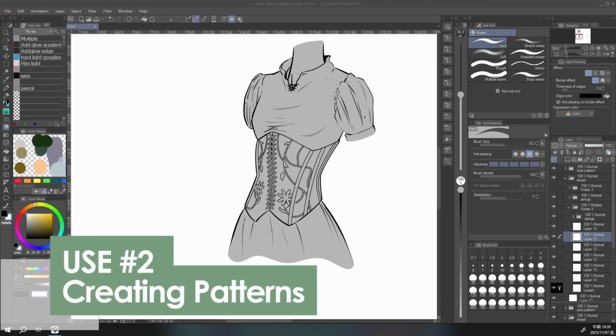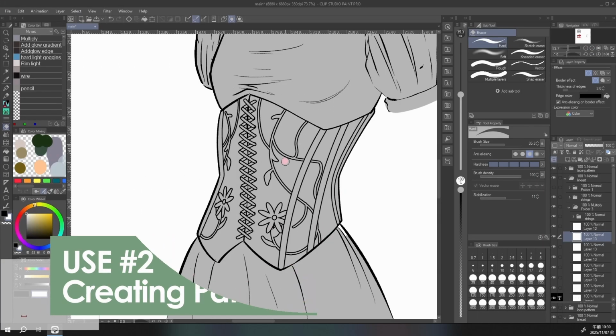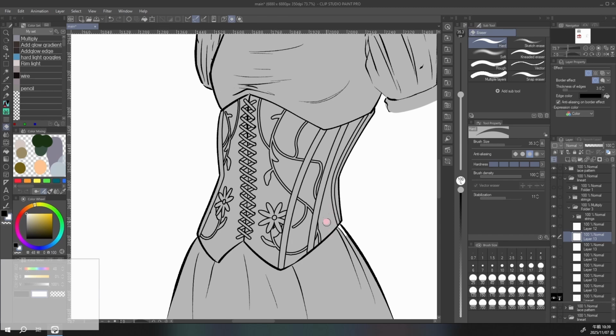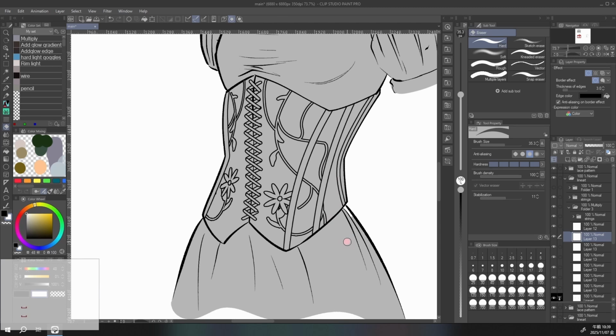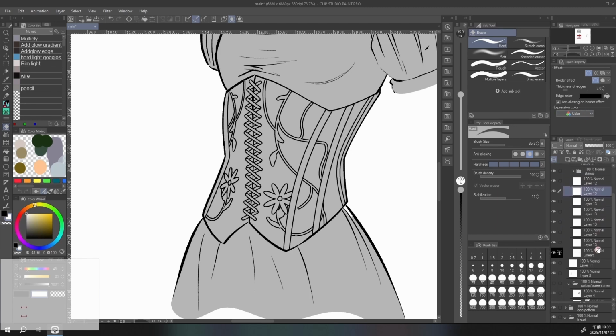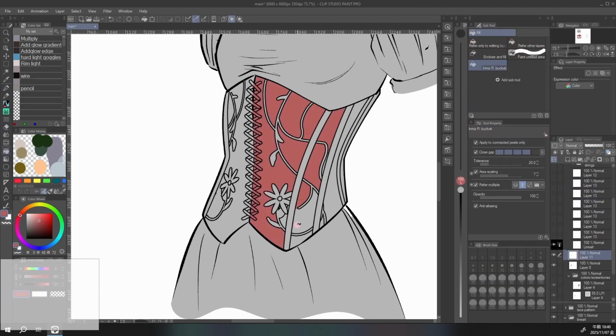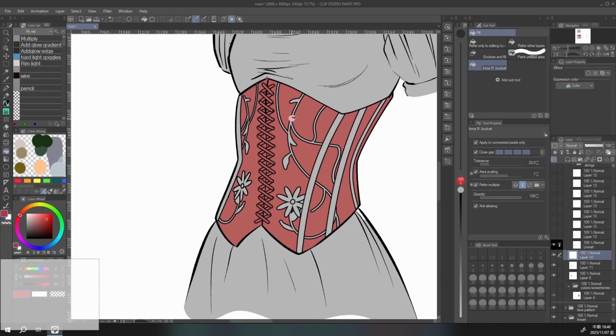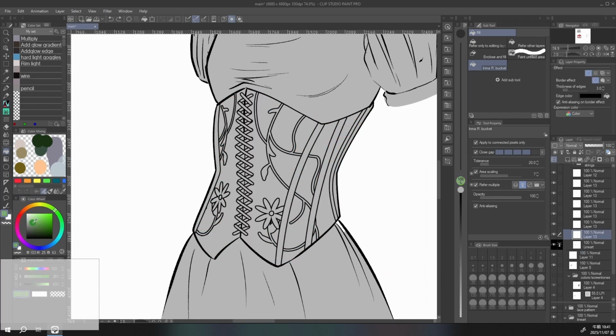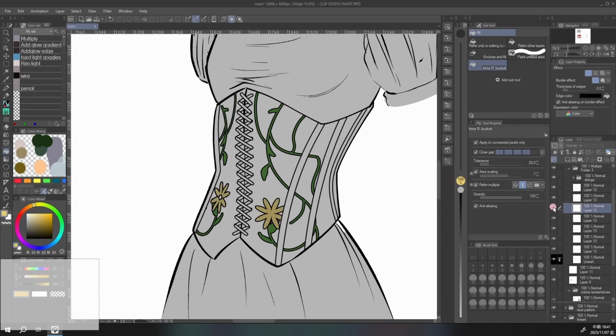Let's talk about clothing patterns. Another way to use the border effect is to create clothing patterns like this one. This makes it easier to separate multiple complex elements and make it so that they can be managed easily. If I was to make the line art manually, I would have had to color everything manually, which could take some time depending on the complexity. If I had just used the border effect, then I can go into each layer and change its color like I've shown you earlier.